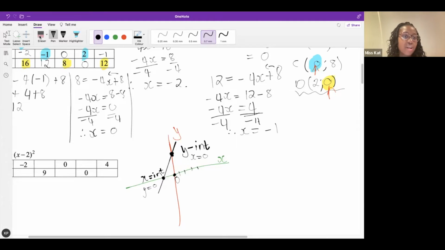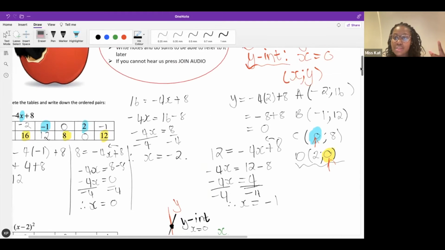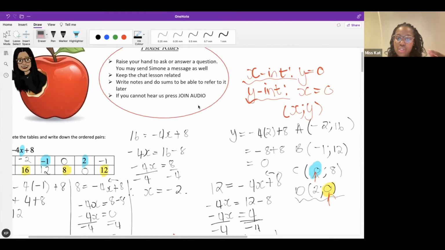Wonderful. Okay, I have found us. We are here. So if you don't have a graph, it's easy to see if we have a graph because you just go to the graph and see it. But if we don't have a graph, like in this case, you look at your coordinates.